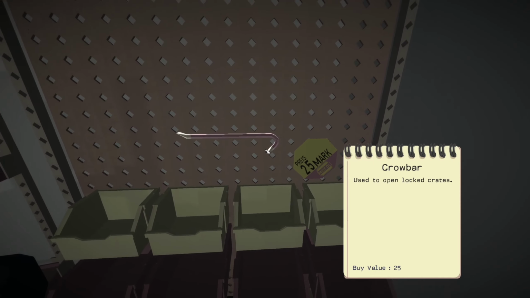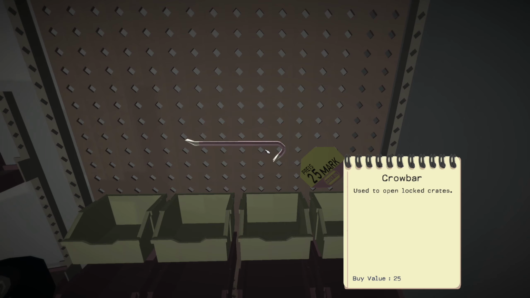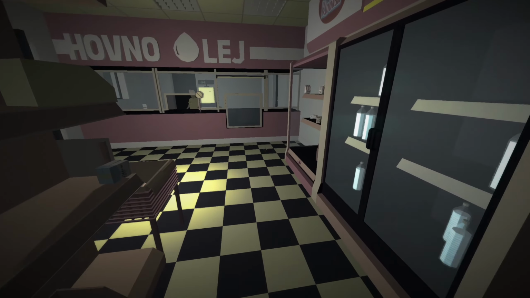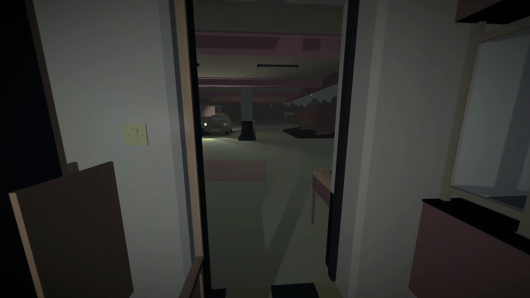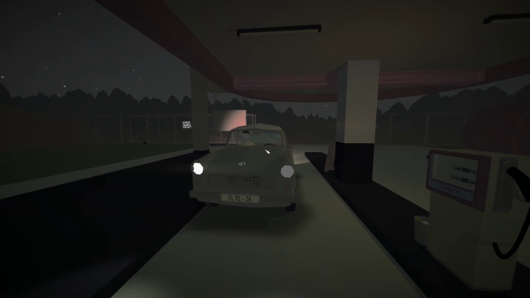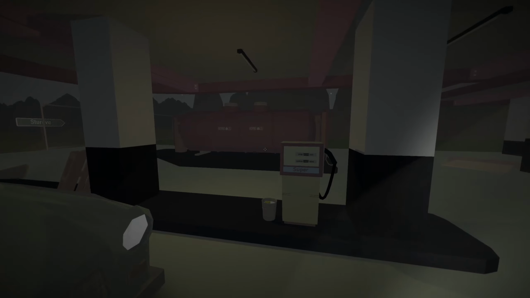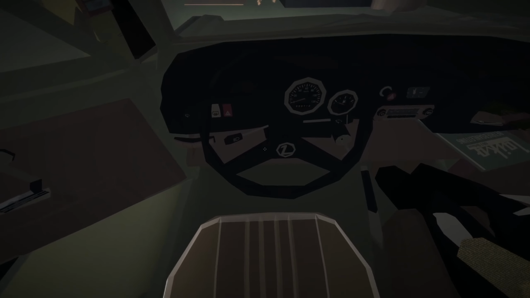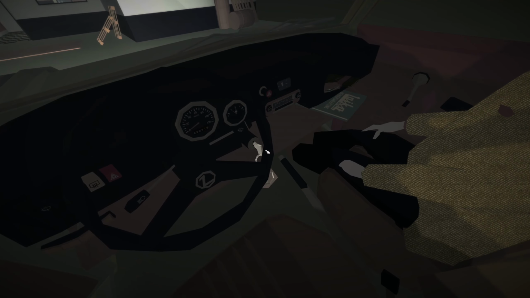Damn it. Ooh, crowbar. Crowbar is what we need in order to crack open those chests. Buy value is 25. Okay, okay. So first we need to take a look at... oh, man. Are we even close enough to, like, refill the car?